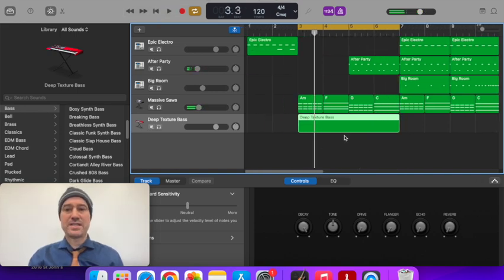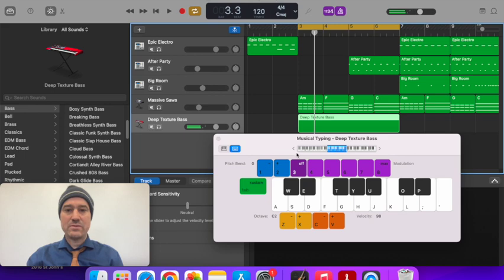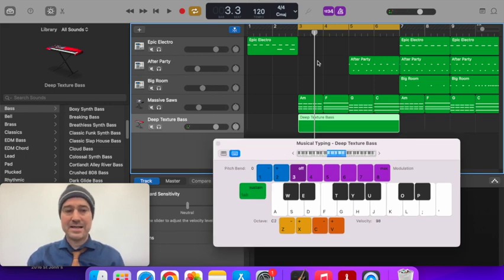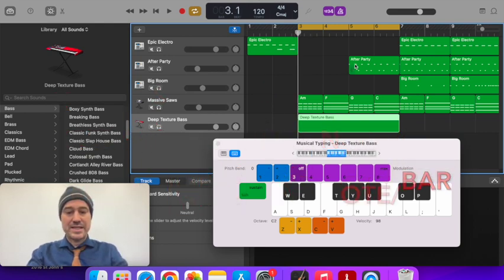Now the usefulness of this is that you can just experiment. So if your virtual keyboard hasn't popped up, Command K to get it there. Okay, and now we have it. And what I'm suggesting, now this is one way of doing it, is just experimenting with different lines until you come up with something you like. All right, so I'll just demonstrate that. So we could just play. Once you've come up with something you like, you can record it.